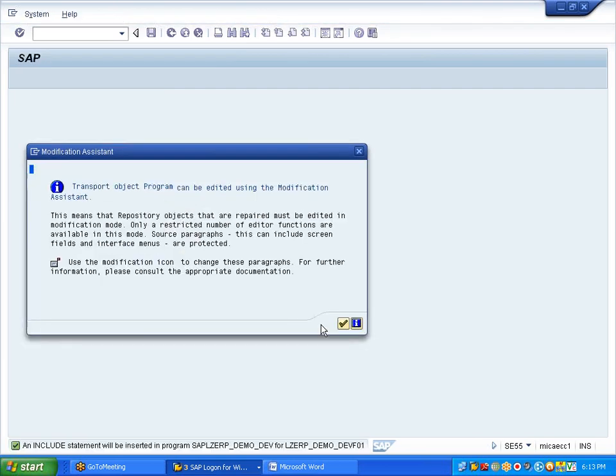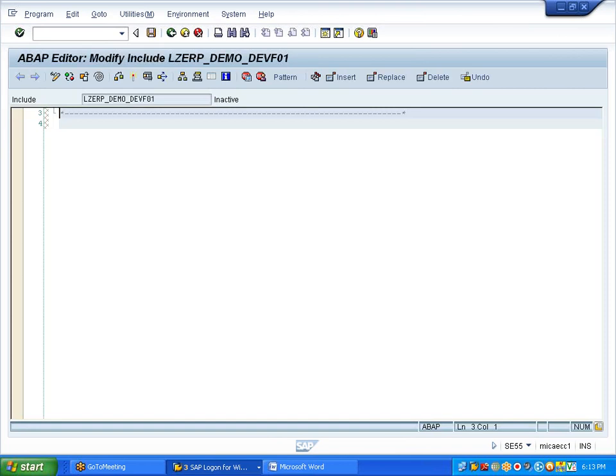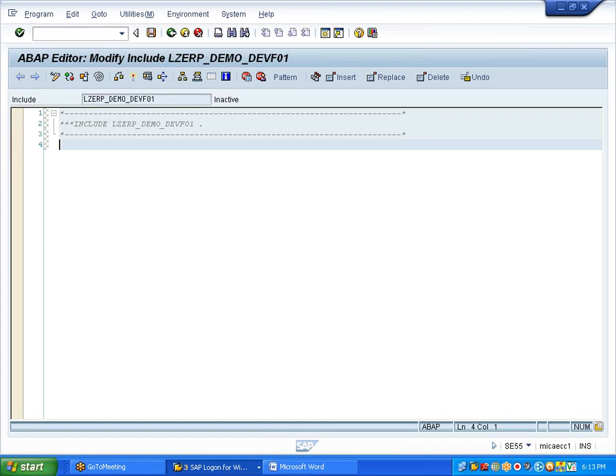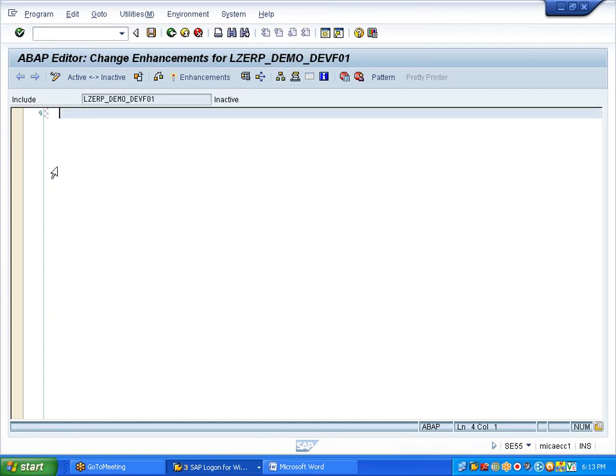Now the editor will open. Here you need to give FORM. The cursor should come out.